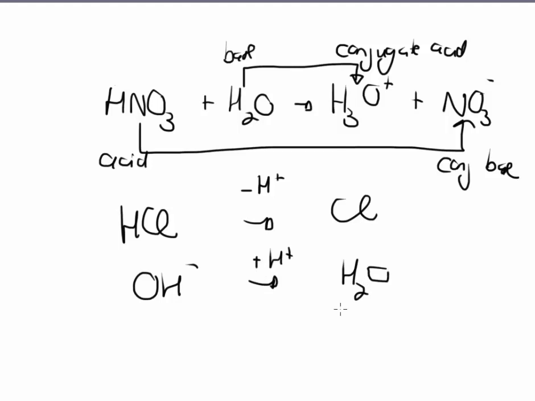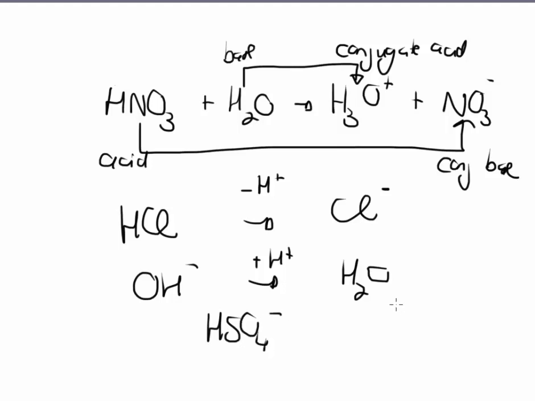So a conjugate acid and a conjugate base, you just need to focus on whether hydrogen is added or hydrogen is being released. If hydrogen was released from the original substance, a base will form. If hydrogen was accepted, an acid will form. Can an acid donate two hydrogens? Yes. If you look at, I'm going to use HSO4-.